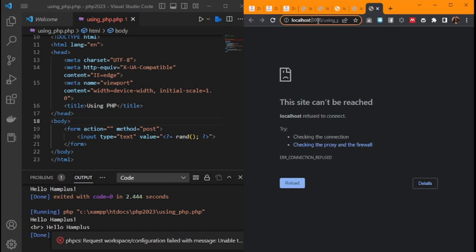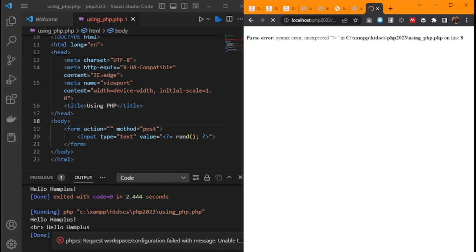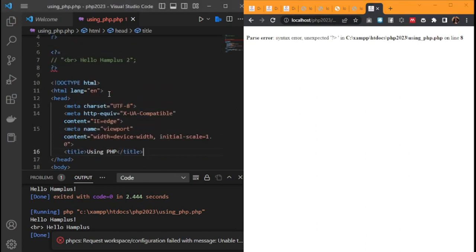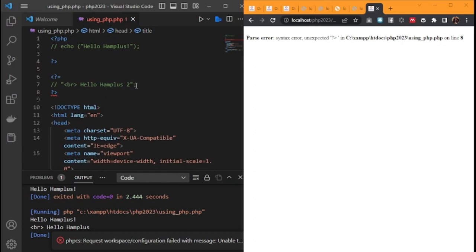If it's not coming up, let me use my exam server, which is on PHP 2023. It's telling me expected line 8.